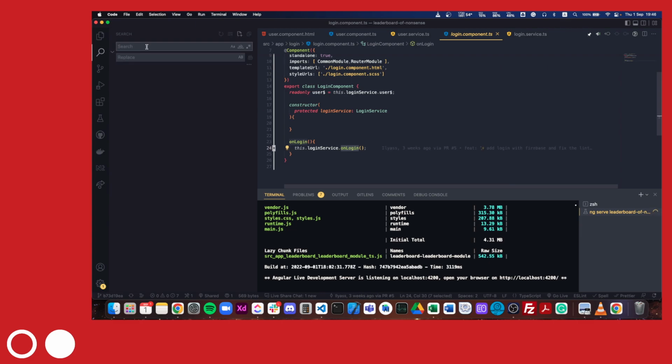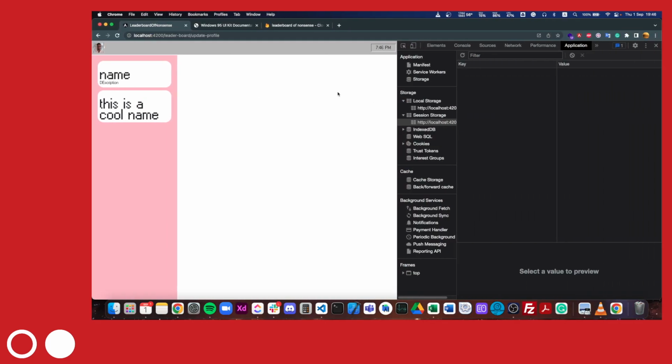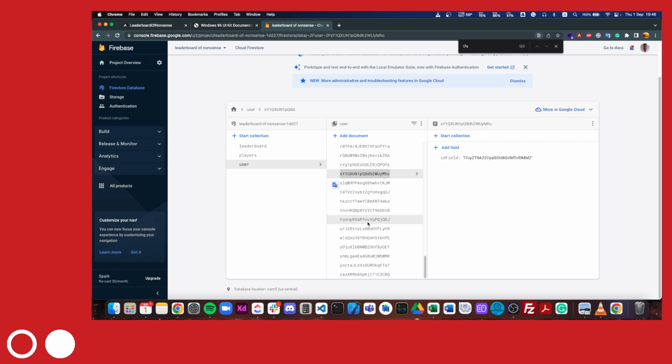There was no add user. So that's the logic we added. It's not working because we don't have this ID. Maybe if I log in with some other ID, something.